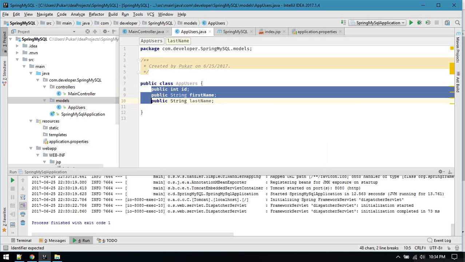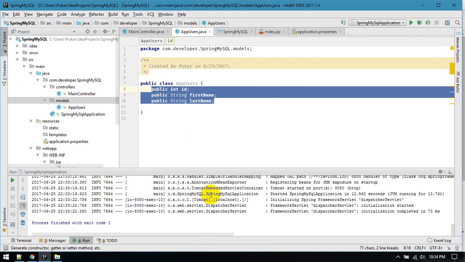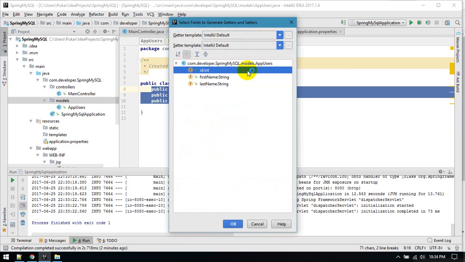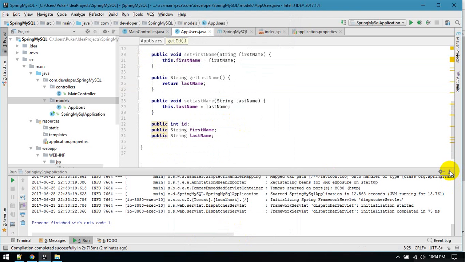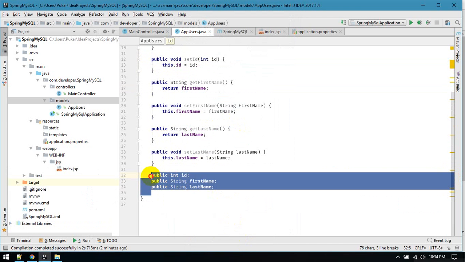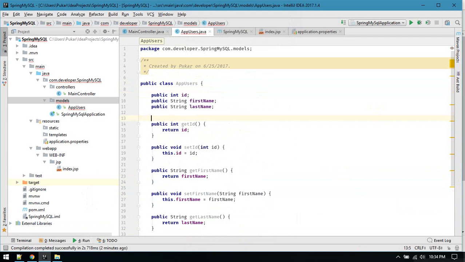Done. Then right mouse and generate getter and setter. Cool. Okay, getter and setter. Almost done.